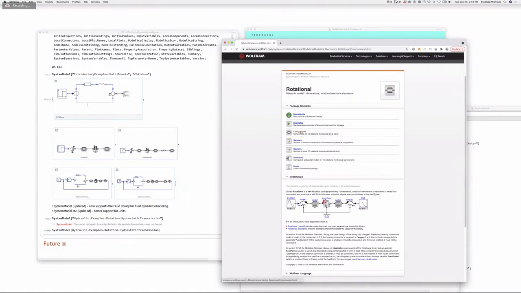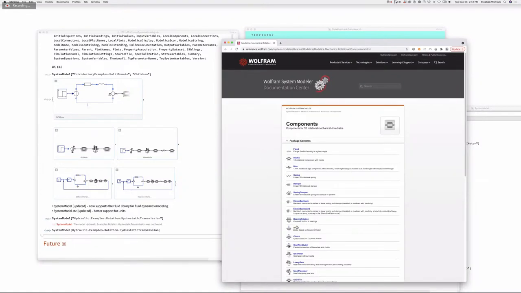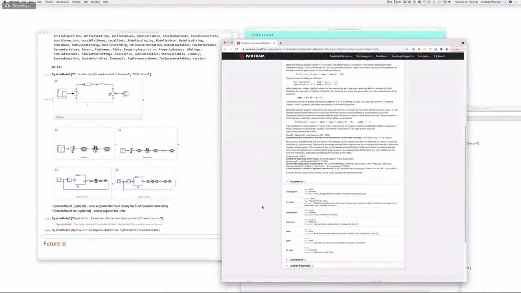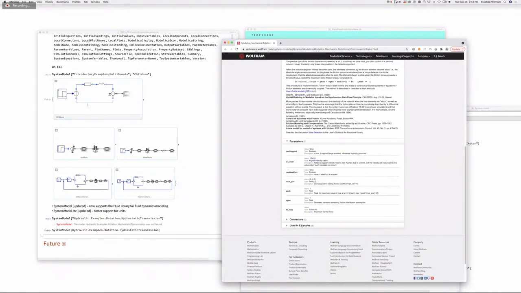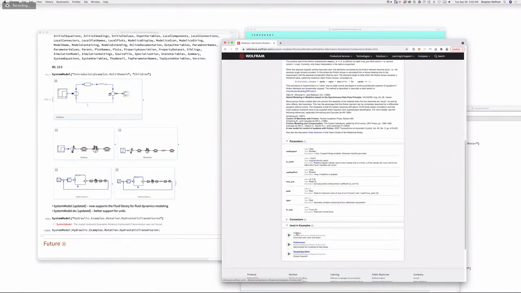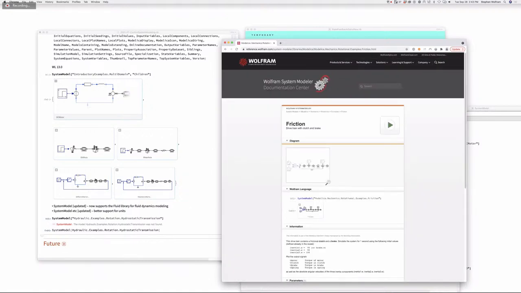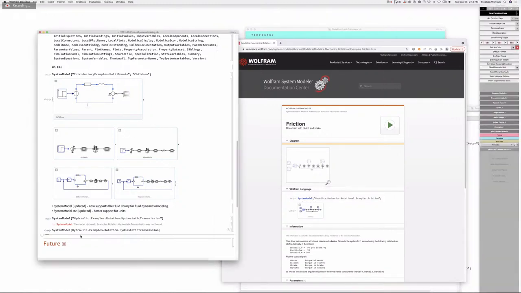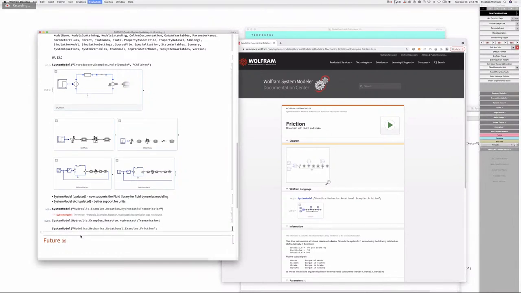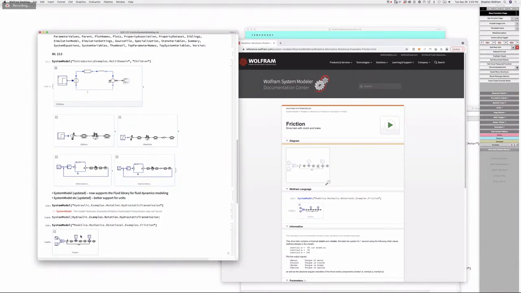I'm not sure it's built. I need to bring up my own version so I can check now. Okay, but it's in System Modeler, the product, there's an experimental support for it. And in 13. Okay, so why is that blue there? That's another bug. That was just a bug, right? Okay, magnificent.